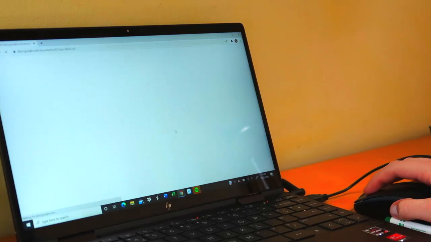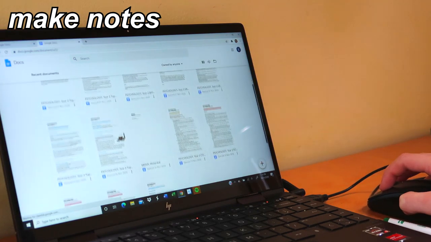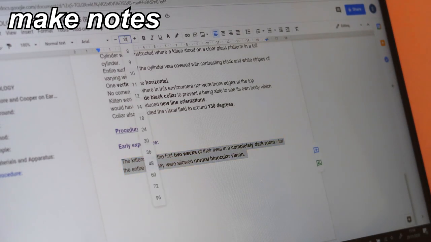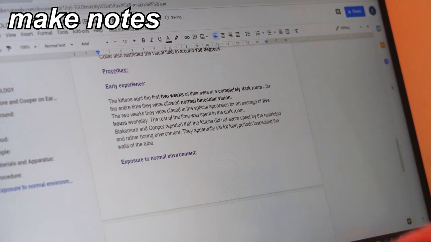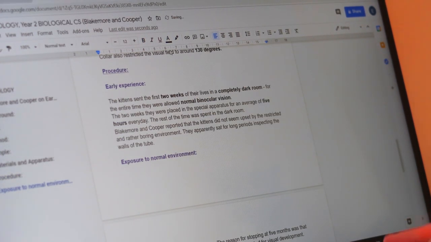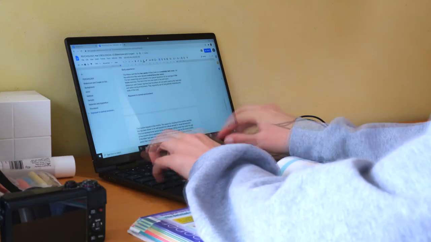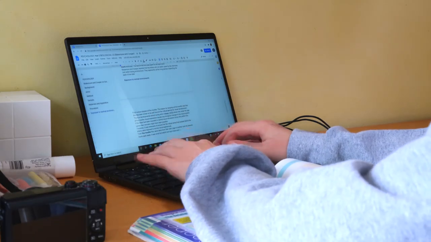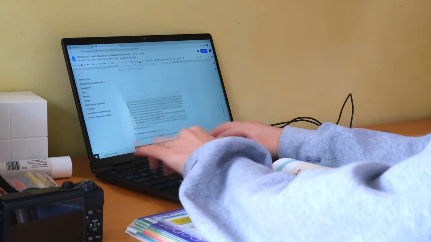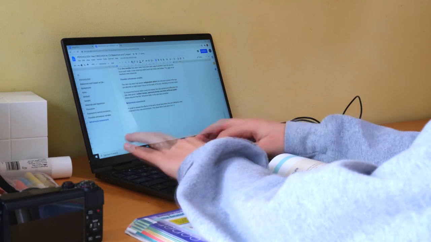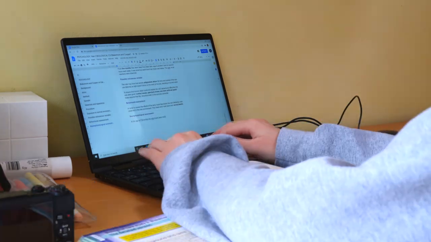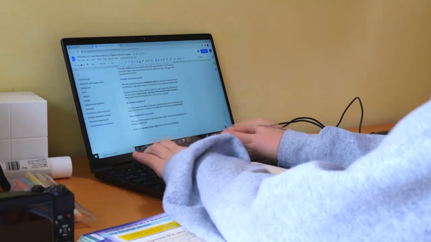Okay, so the first thing isn't really an active revision tool, so I would say just do this if you have time, if you're not cramming last minute, because it's not really an active way to revise, but I really think it's a good base to revise off of, if that makes sense. I've been doing it a lot in psychology recently. I have actually made a separate Google account so I just have Google Docs for revision notes, and I basically do it in my own condensed words so that I can take it in. It's easier to understand because it's in my own words, and then I can use that to revise off of.